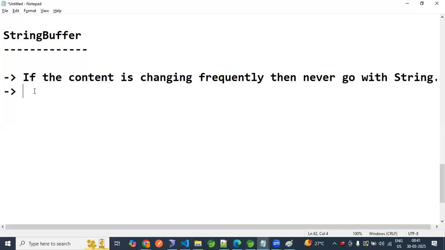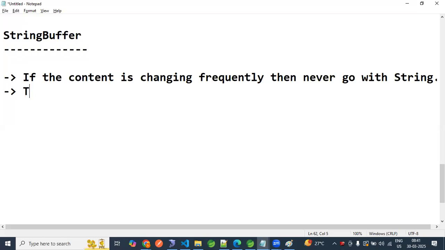There will be multi-threading applications. There will be normal applications. Based on that, we have to decide whether to go with StringBuilder, StringBuffer, or String. In such a situation, to avoid object creation, we should go with StringBuffer, because whenever we are changing a string, objects are being created. Small changes lead to object creation, which leads to memory utilization, which affects performance. So at that time, you should answer that we should be careful while using String. We can use StringBuffer to avoid object creation.